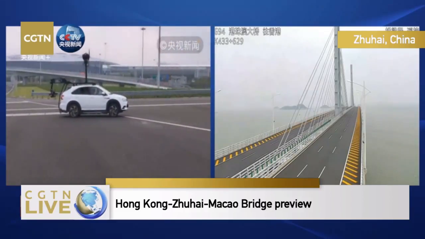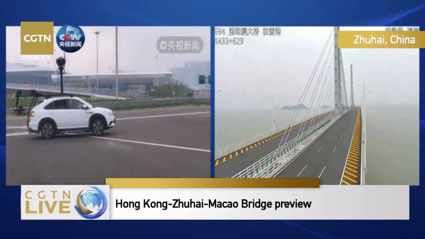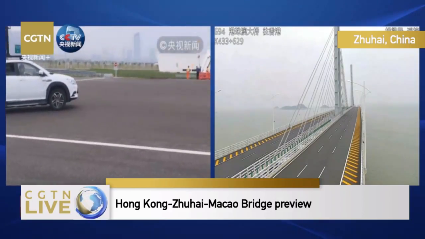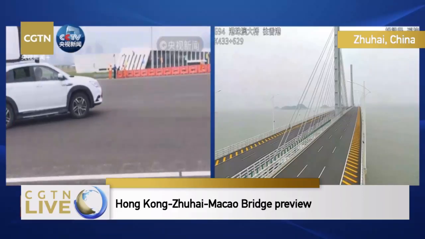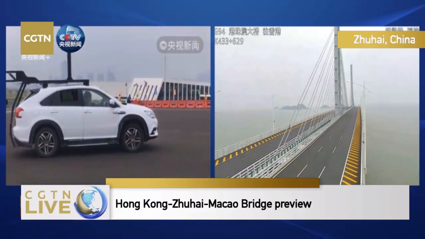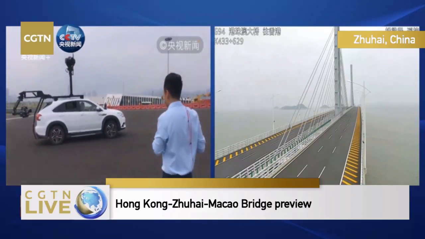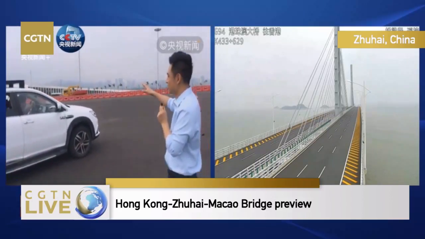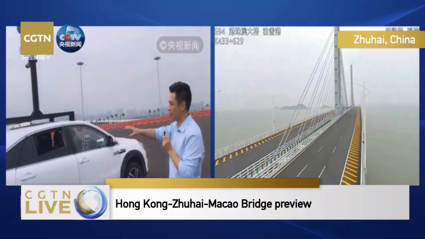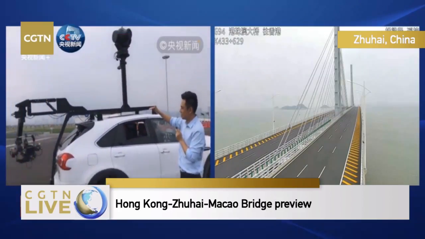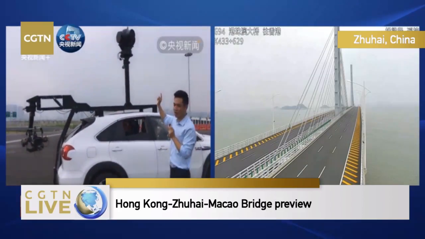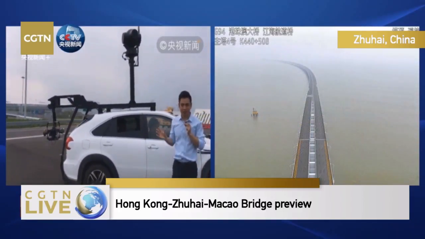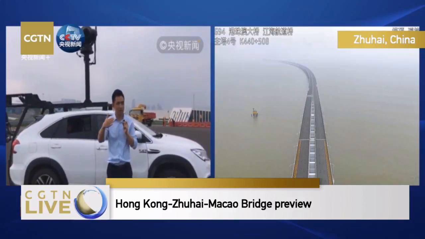Before we go into the double-decker, we will take a look at this car. This is a very special vehicle. It is what we call a mobile live broadcast car. It's an SUV. On top of it, we install these shelves with very high-end equipment.